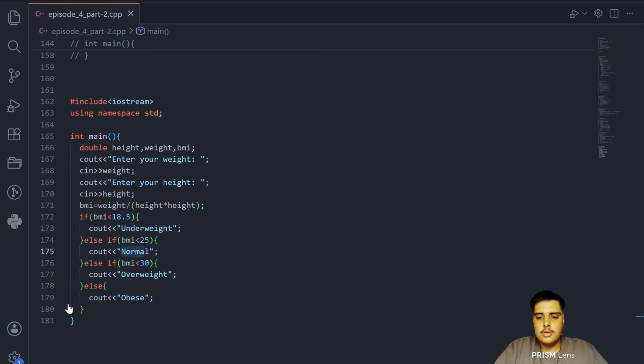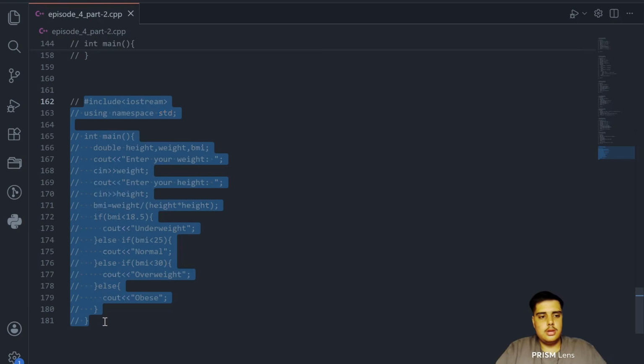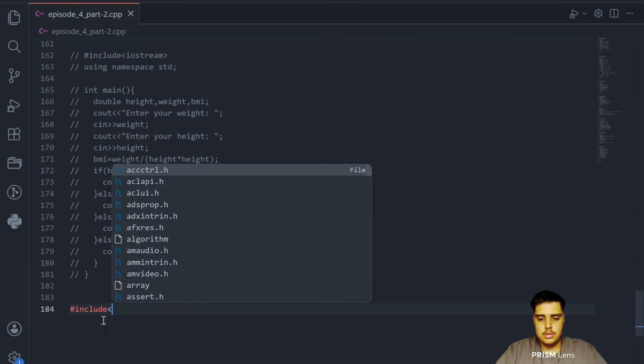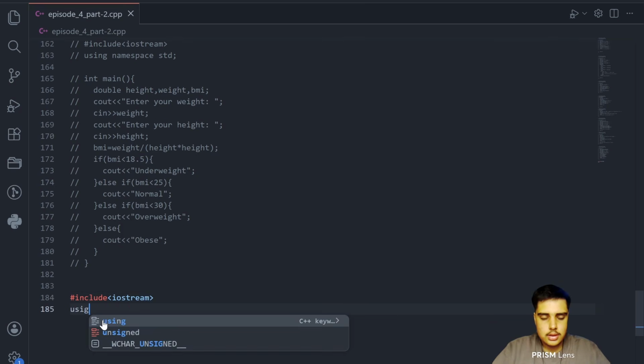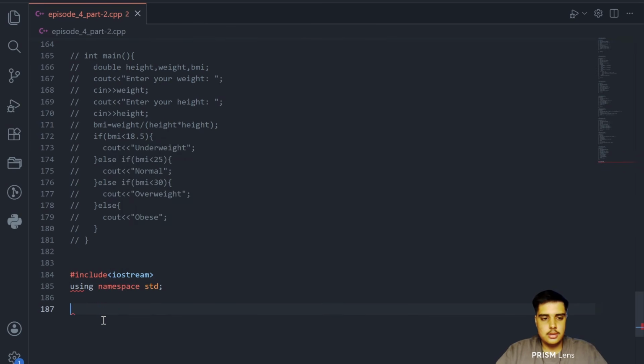Coming back to our VS Code, for the last question of this session, hashtag include iostream, using namespace std, int main.